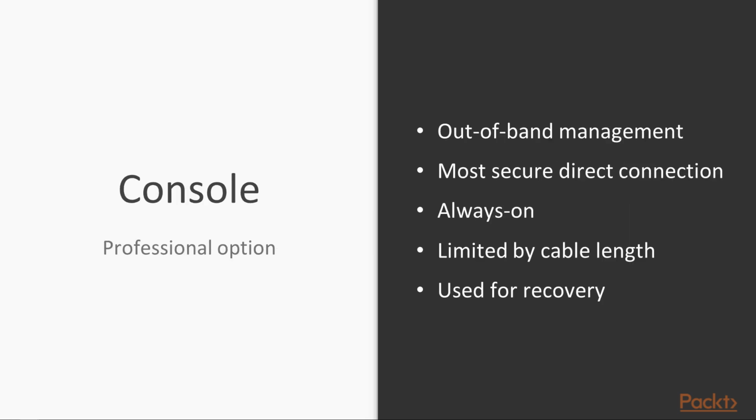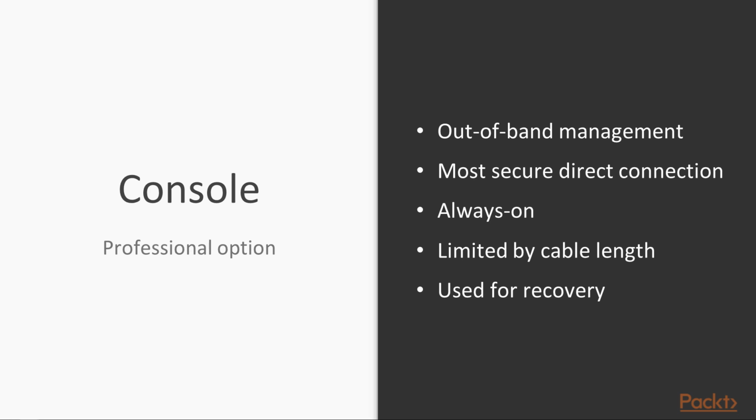On the flip side, if we're going to connect to a console port on that device, which could be a USB port or the console port itself, this is considered a professional option. It truly is out-of-band management. Out-of-band management means that your data traffic for your web, etc., will not go through this cable. Strictly management traffic runs through this cable. The console interface is provisioned by a CLI, that's command line interface. So the console port would require a user to know command line interface to manage this device.